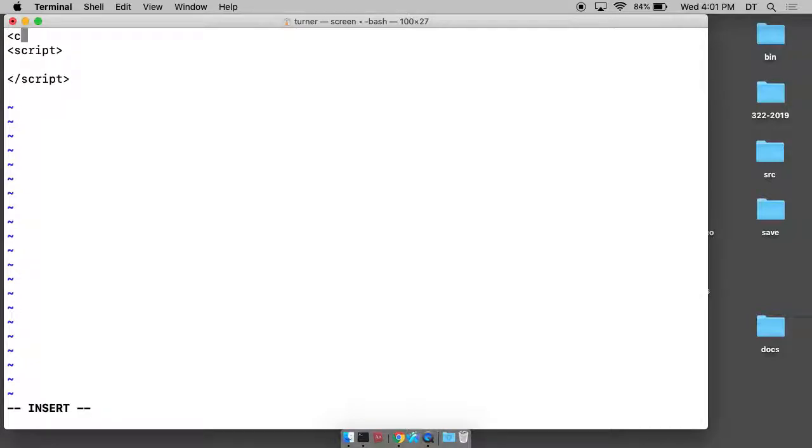There's an element called canvas. Let's give it an ID. I'll call it frames per second. It's going to just show frames per second.